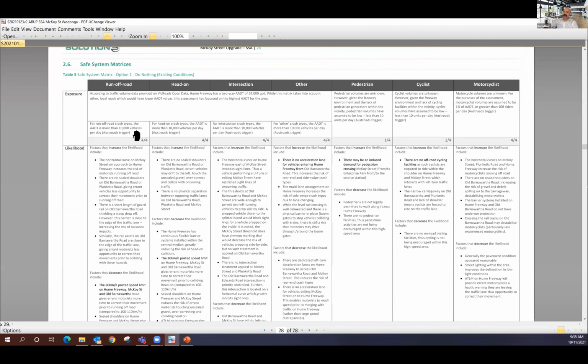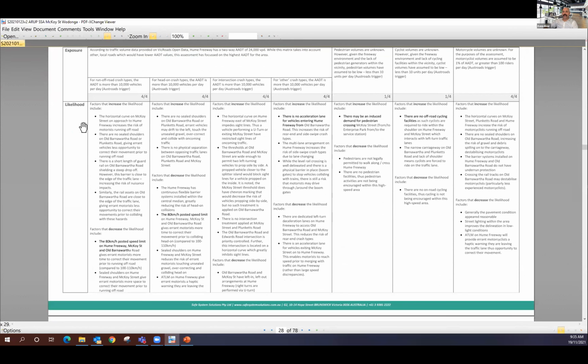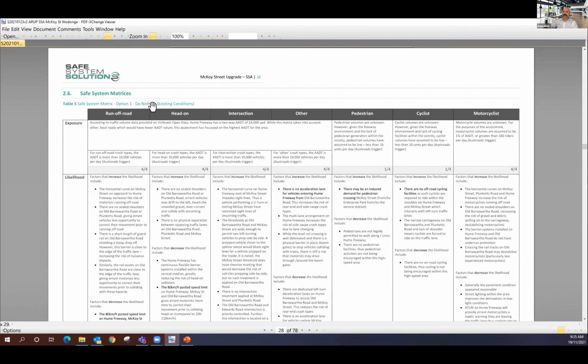And you can see there the exposure. Okay, so they've said, well, this is all out of Ostroads and it's all above 24,000. It's all going to be 4. So they don't need to, there you go, 4, 4, 4, 4. That and that. Pedestrians 1, 1, and 4. But then you can see the likelihood is not pointing a lot of them out. Now, this is for the existing conditions. Existing conditions in grey.